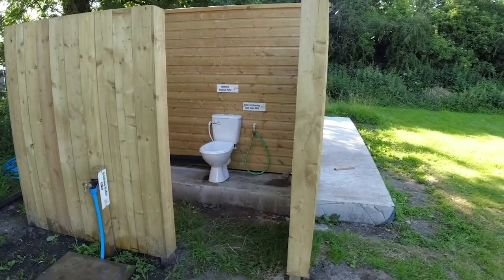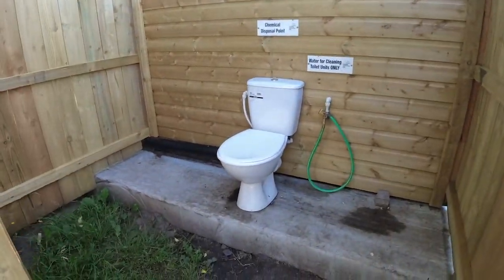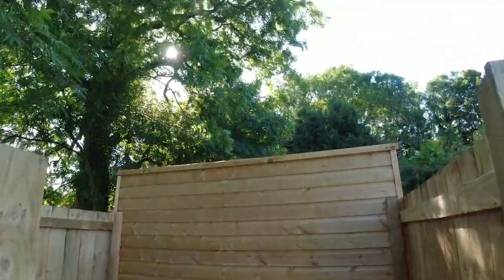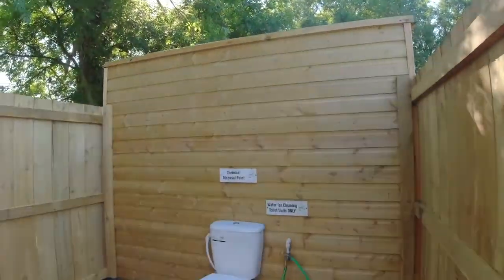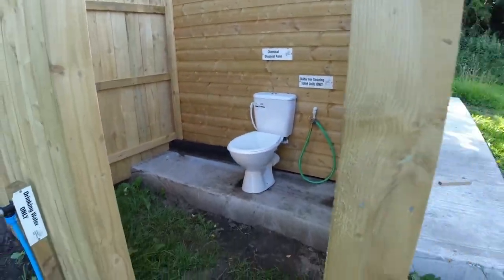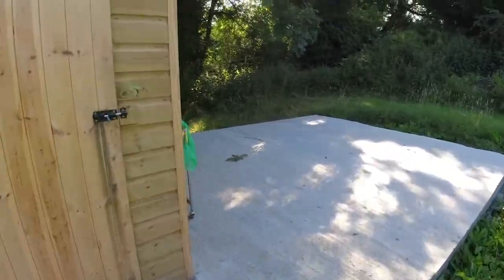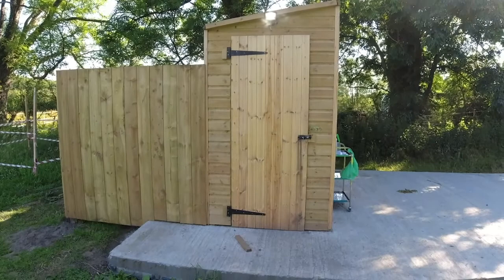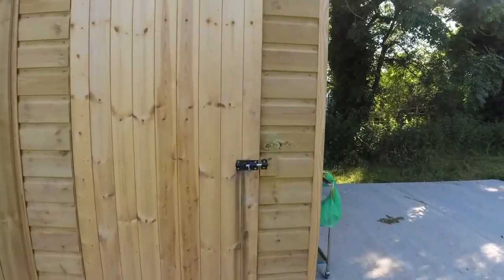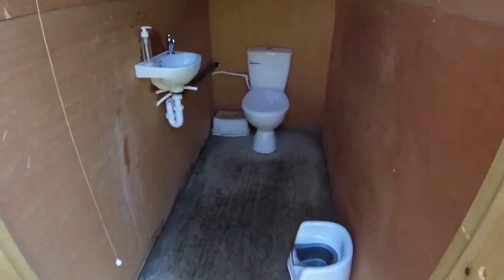I'll just show you the toilets. There's no shower here, but this, I thought, was an open air toilet, so you could go and gaze up at the stars. It turns out no, it's a chemical disposal point. Disappointing. Never mind. And this is the one toilet that I think is only used by walk-in campers, because all the caravans seem to have their own. Whoa, that's okay, it's tidy enough.